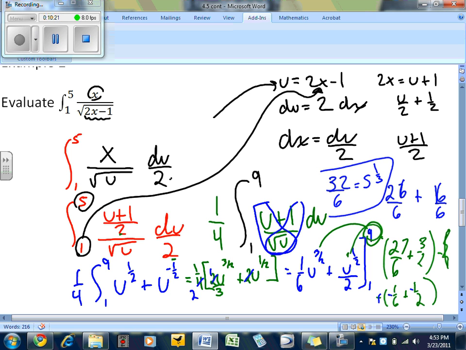Right? So that last part was just dealing with fractions. It got a little messy over here because I kind of ran out of room. But hopefully with the U substitution, a lot of times it helps us instead of having to go back and plug in 2x minus 1 where we saw a U way over here and then trying to evaluate, it would have been a little messy. So I think using the new upper and lower bounds made this problem quite a bit easier.